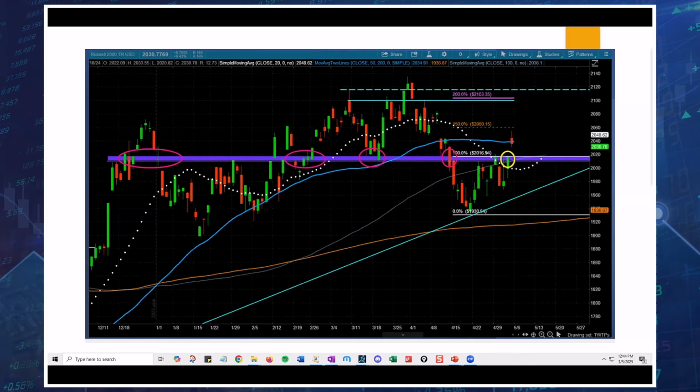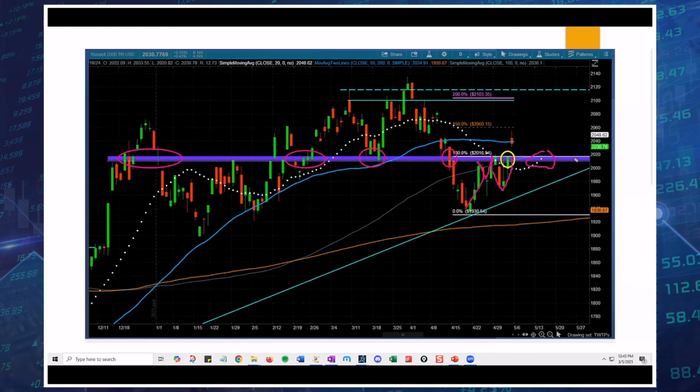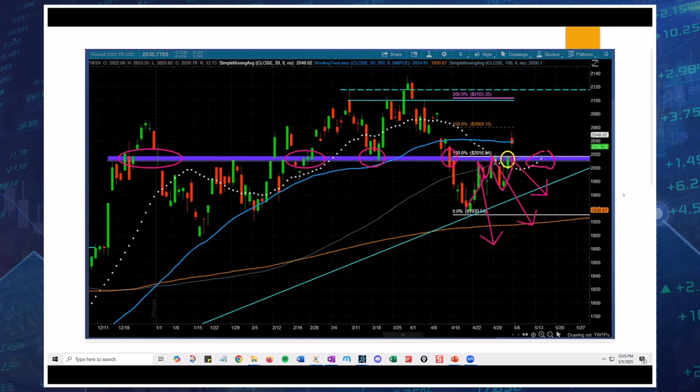And then you keep coming back to it. We tested it here, we tested it here, pulled back, tested it here. The market is accepting the pivot. In other words, it's magnetic. It's more bullish in this context than bearish. If it were going to fail, it should have already done it. First test, it probably should have gone. Second test should have gone. Third test should have gone. It's not. So it's bullish.